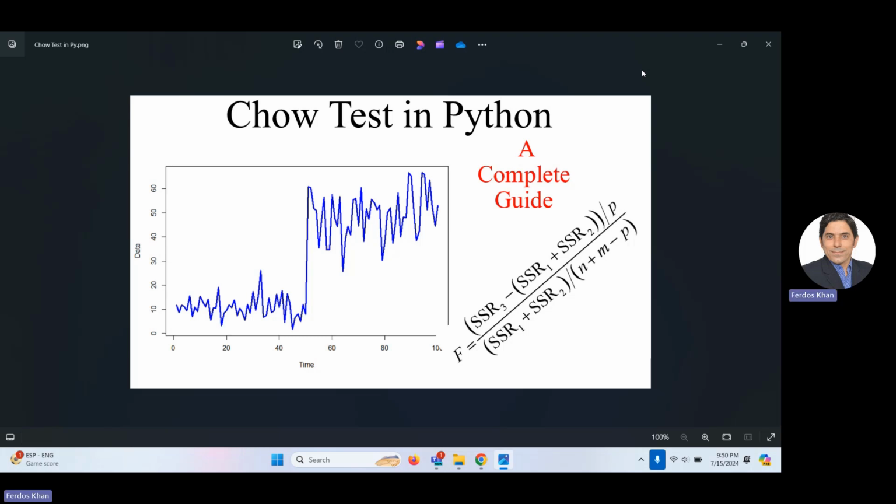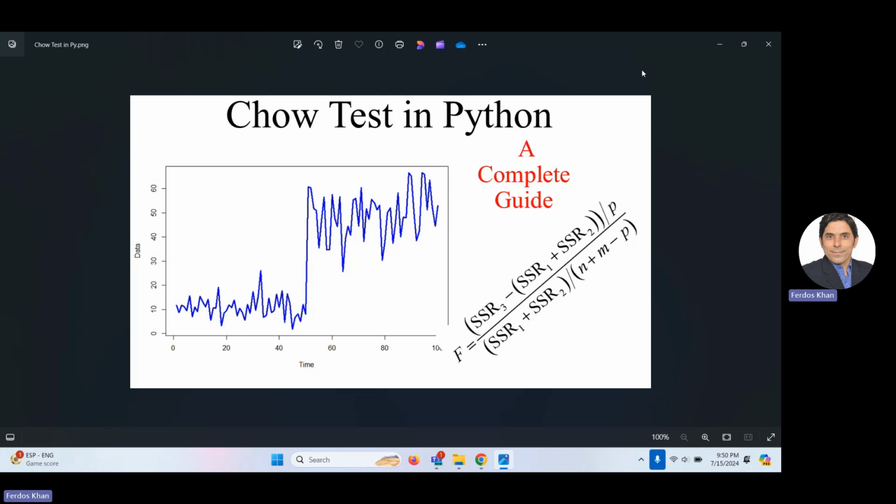There is a very good and detailed video on this topic, Chow Test in R. So if you want to know about the theory, the formula, and the detail behind this test, please watch the video. The link to that video is given in the description of this video, so you can click and just watch that video, and you will learn what is meant by the Chow test.